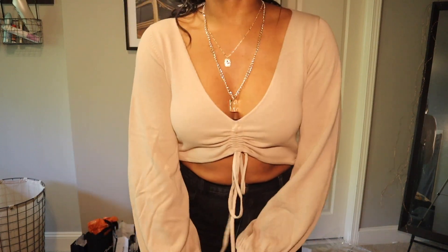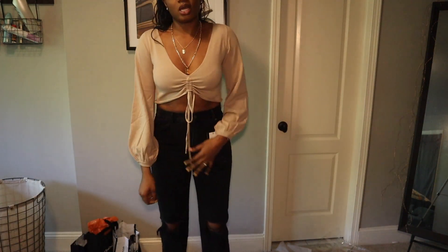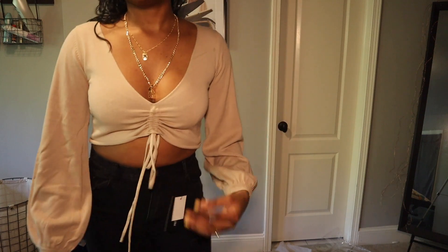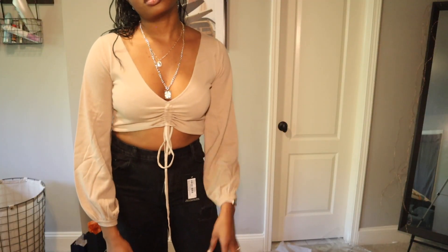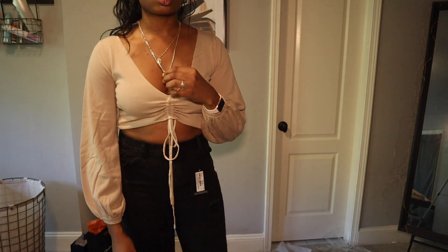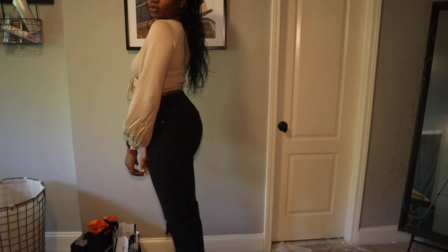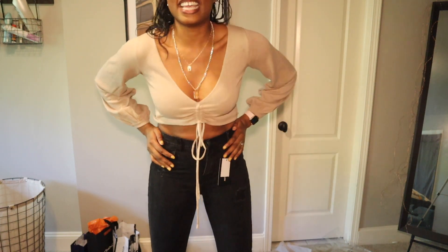Okay beautiful people, so this is outfit number two. The top is from Princess Polly and the jeans are PLT. I do love these PLT jeans — I love the length of them, they're so long. But I do have a butt, so they are very tight up top. I've zipped them up and everything but they are quite tight. With the top — I love that it's long sleeve because I really hate short sleeve tops. It's cropped but this is kind of a cute fit. It's just not much breathing room — I definitely can't pop a squat without popping a seam.